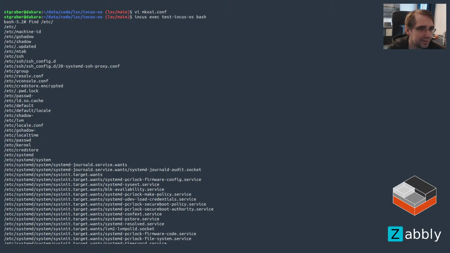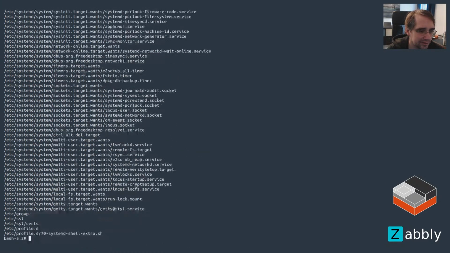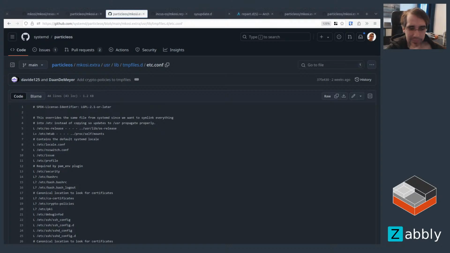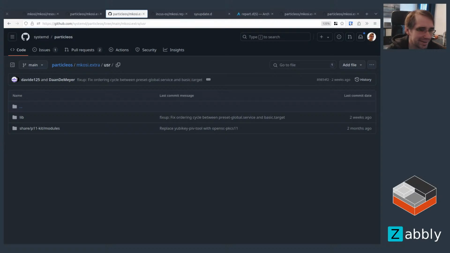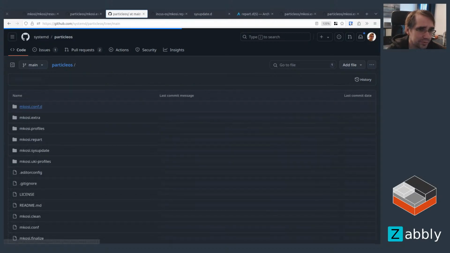So there's very little actually in /etc because we don't really need to persist much of anything in there, because we don't really run a normal full Linux distro. It's mostly just Incus being run, and it doesn't really interact with /etc to begin with. But if we need to do more, then as I said earlier, tmpfiles.d is a bit of a badly named piece of software at this point because it's used for a lot more than that, and it's kind of the way to put all that stuff in place. Cool. So that's user lib. Okay, so that's all of the extra stuff.